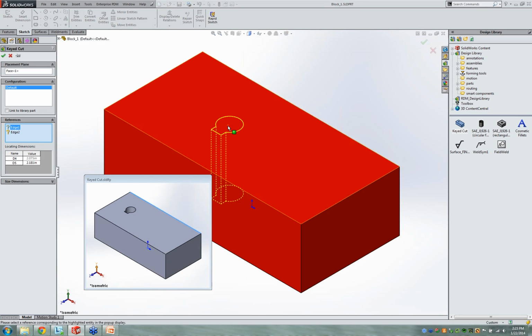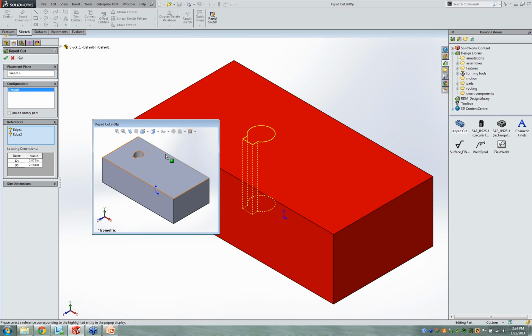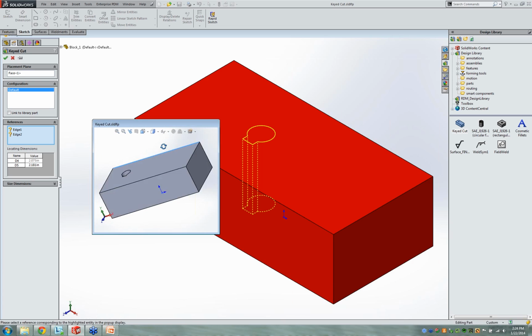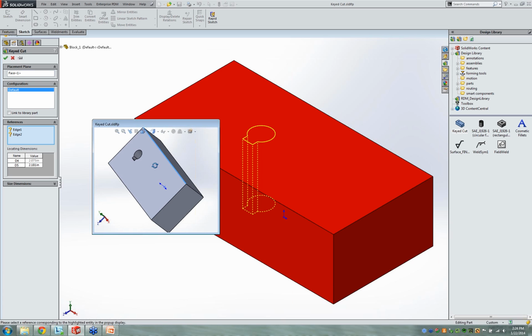And as soon as I release now, we're going to see a slightly different behavior. On the left side of my property manager, we can see our references exist here. And those are those two additional references that were created by those dimensions. In addition, we have a nice preview here. So it's showing us what it's looking for in terms of that reference. And the nice thing is this is actually an embedded SOLIDWORKS window, so you can actually rotate this and take a look at what you're trying to get there.